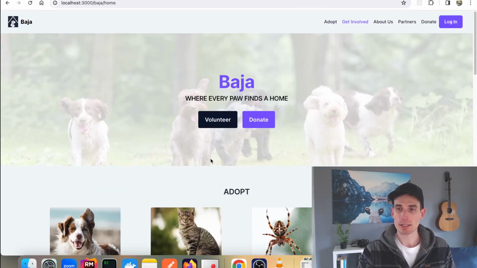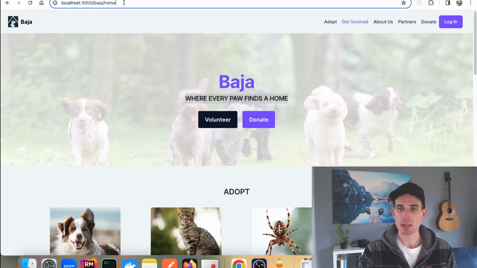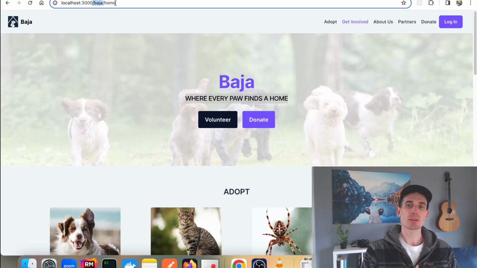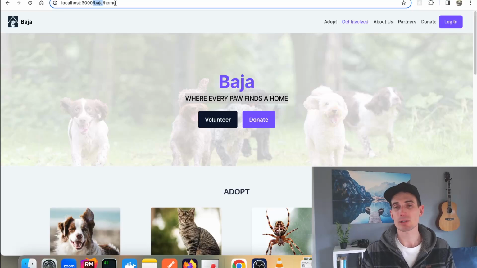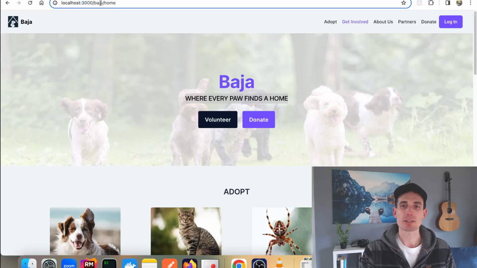They'll also be able to do the same here on this hero image, where they'll be able to have an image that matters for them, and they'll be able to update this hero text so it's branded for them as well. So it feels like it's their own website. And you'll note that we'll be scoping the base domain to this root here. So it's going to be scoped to the organization's name. This website will be scoped to Baja. And if your organization is called ABC123, then your URL will be the domain /ABC123/home. So everyone will have their own unique URL as well. They could also point their own unique domains to this if they want to.